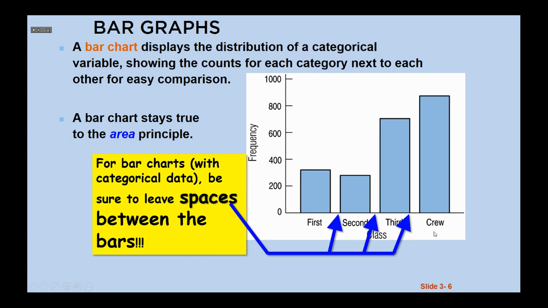Another thing that I look at often to decide if it's categorical is if I switch third class and crew, would it really break the display? And with categorical data, no. We may want them to go in some ascending order for the sake of convenience or because it makes sense, but it wouldn't hurt the display if I switched second and third or crew and first.